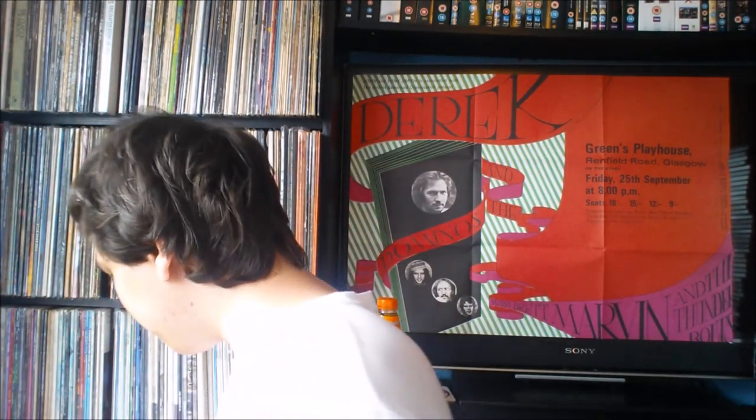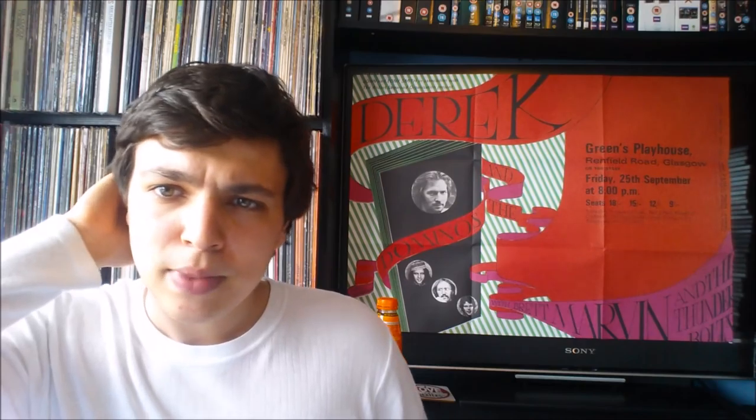It's vinyl update time — that really exciting time where I get to show you guys what I've been getting lately, and I haven't done one of these in a long time. Generally the record pile itself hasn't built up that much. It's about 15 records to show in total. But the main stack is the CD stack over here, and that's not all of them — I've got another extra couple, some special ones, some new releases and some cool digi-pack ones. So there is an incredible amount to show today.